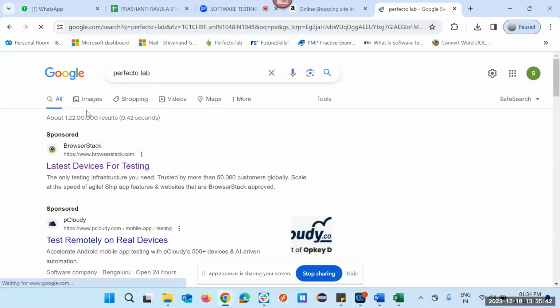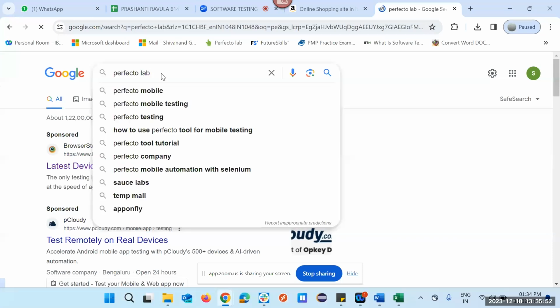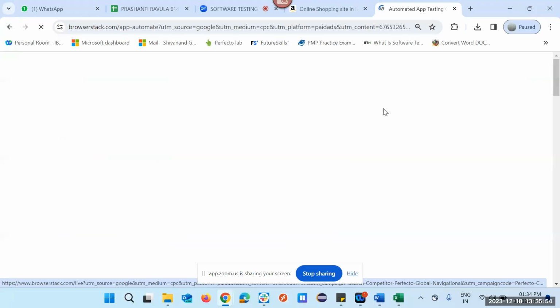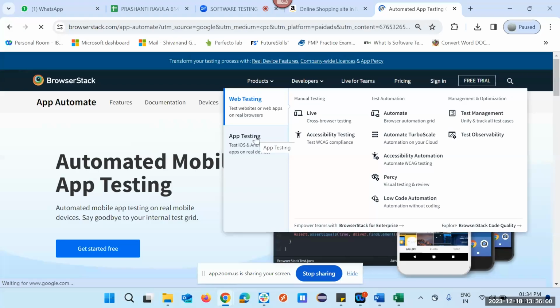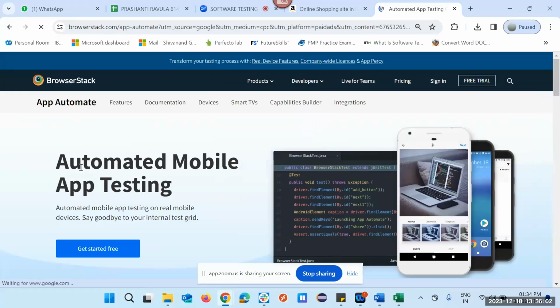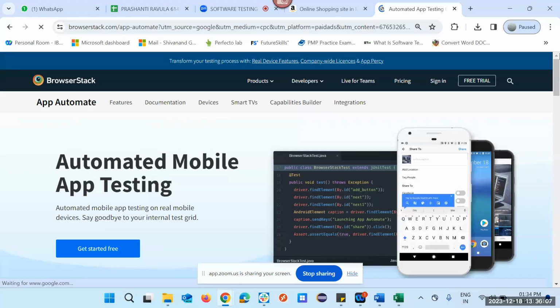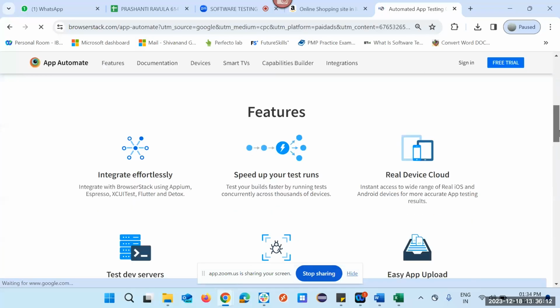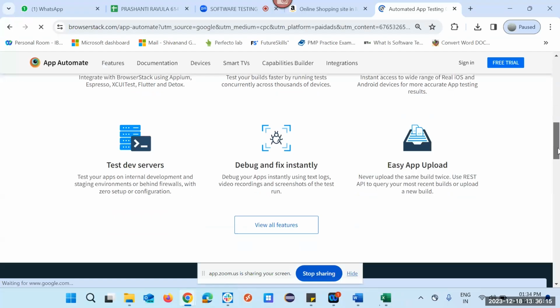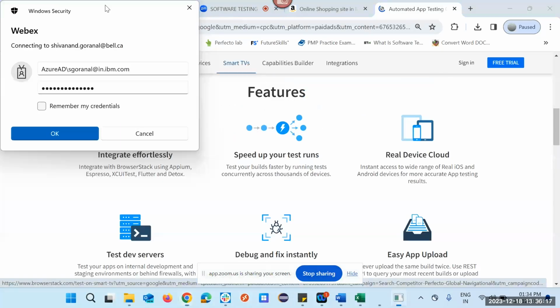Okay. Before jumping on to the topic, I will ask you some questions, because we have discussed mobile testing and different types of mobile testing. What are the steps we have carried out? What is the first step? Let's say somebody asks you to do the Amazon mobile application testing. What is your first step? Planning a strategy.